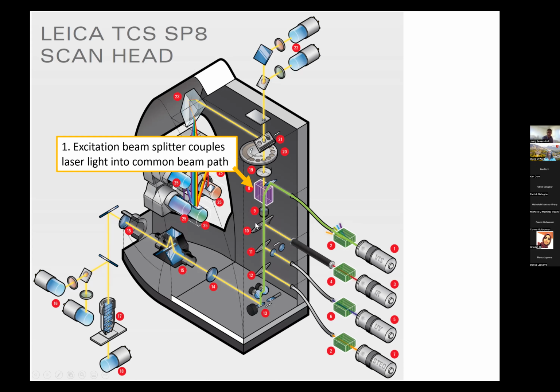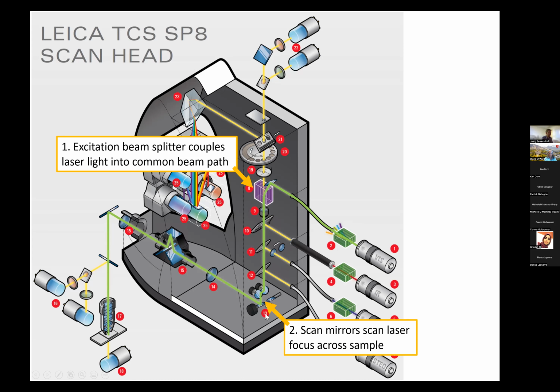The light is then traveling through here until it reaches these scan mirrors. From the scan mirrors, the light is then traveling further into the objective, and then it's focused here into the sample. So the scan mirrors are an essential component of a laser scanning microscope, since they will allow you to not just produce a stationary focus in the sample, but to move that focus across your sample.